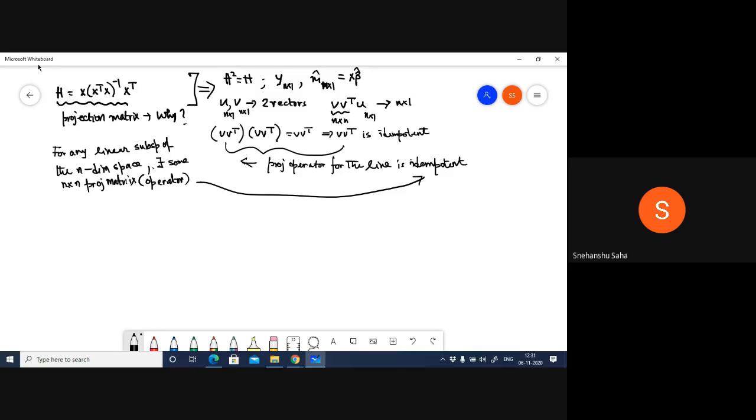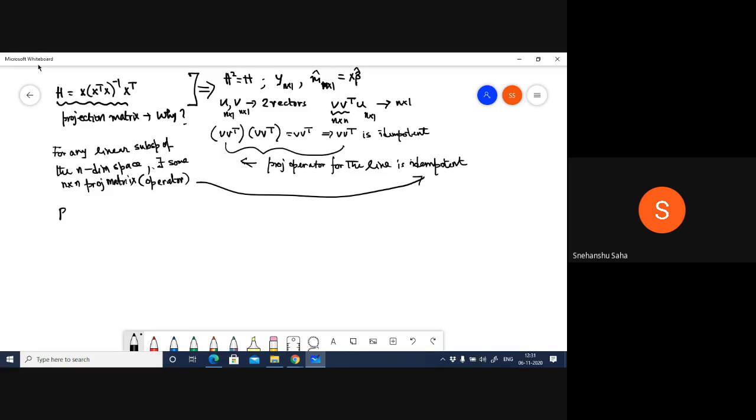Okay, now the other way will be more complicated: that any idempotent matrix is the projection matrix for some subspace, but please note that this is also true. So if we are able to read off the dimension of the subspace from the properties of the projection matrix, then this whole thing makes very clear sense. So what is H then? H is a projection matrix, right? So what it does is that it projects your vector onto the line.